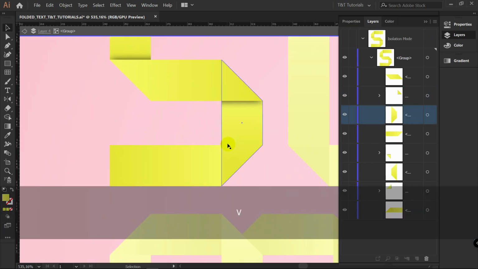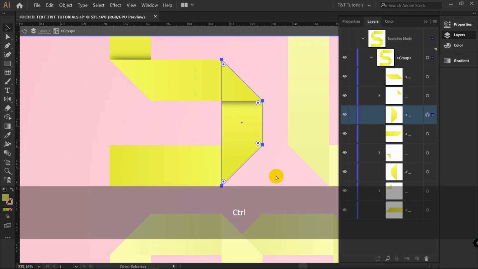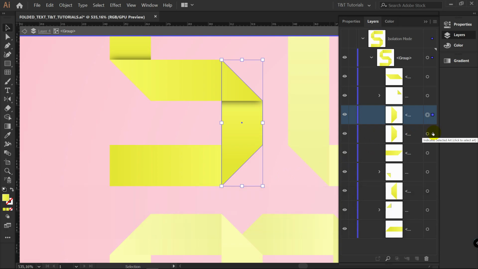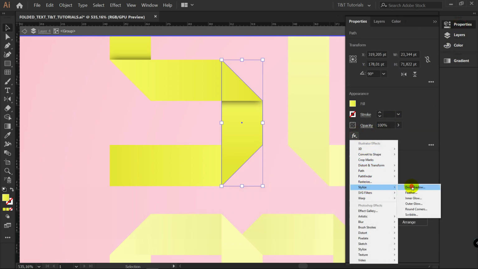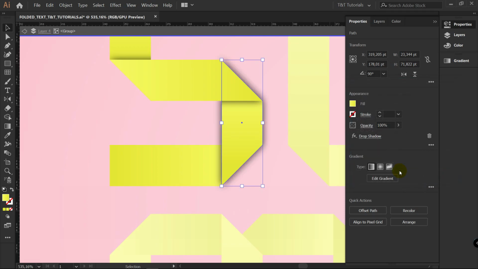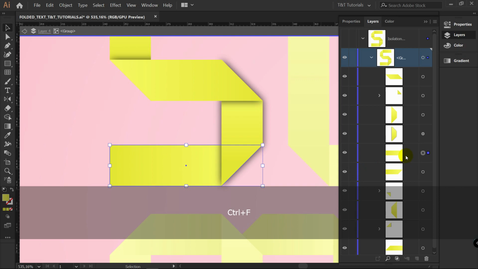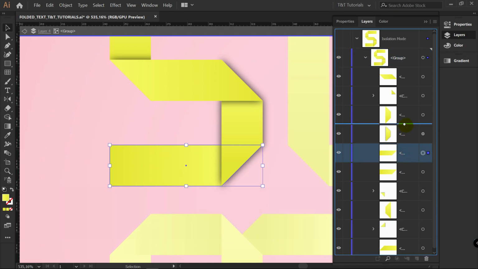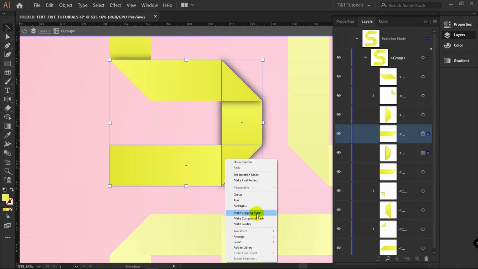Now we need shadow to fall from this object to this one, so select this layer, Ctrl C, Ctrl F, select first layer, Properties, Effects, Stylize, Drop Shadow, OK. Now select this layer, Ctrl C, Ctrl F, bring this layer up, select these two, right-click, make clipping mask.